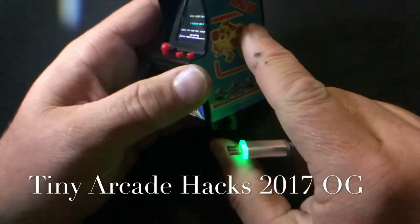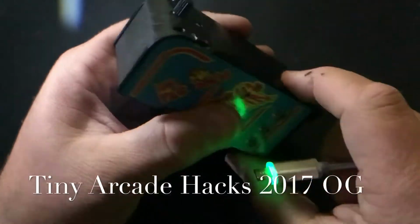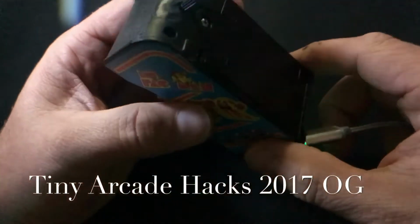If I could ever figure out how to bypass the demo mode so this would just play itself, that would be really neat. That way I could set them all on USB power and just set them up as a display item, which would be really neat.